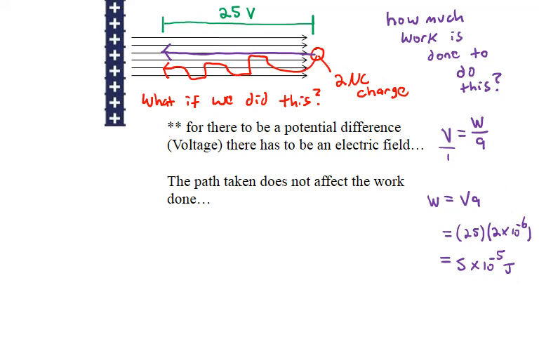Now, let's say we took this charge and brought it down and then over and so on. The only time that we're actually doing practical work is when we're going against the field. So if we're going straight up here vertically, we're not doing any work. We're not going against any voltage. We're not going against the field. We're going perpendicular to the field, just moving it up, and that doesn't count as work.